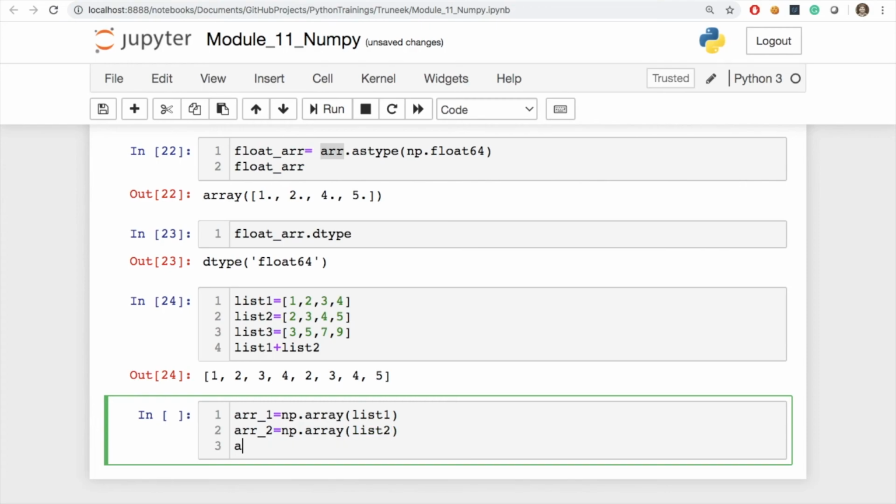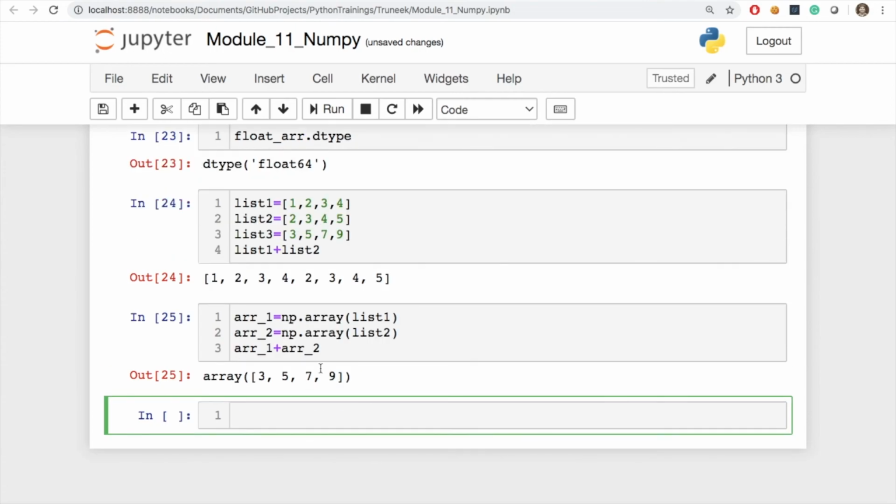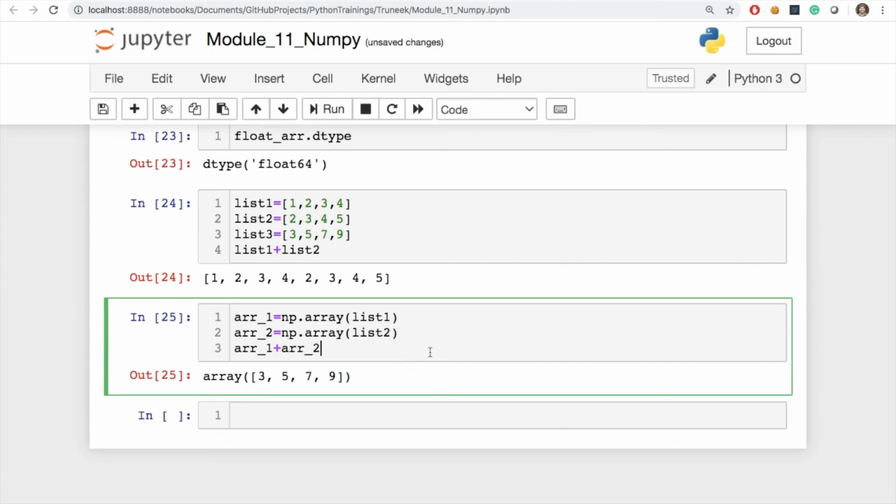Here I am trying to do array 1 plus array 2, right? So what will happen? I am getting individual element wise operation. So 1 plus 2 is 3, 2 plus 3 is 5, 3 plus 4 is 7, and 4 plus 5 is 9, right? So this we can achieve by using numpy arrays, not your Python list.